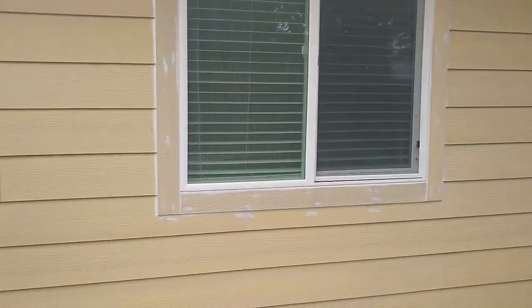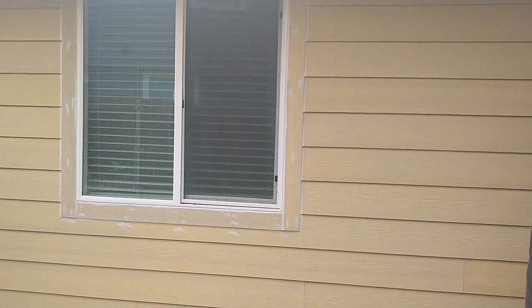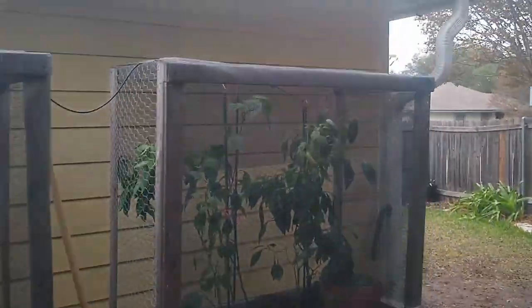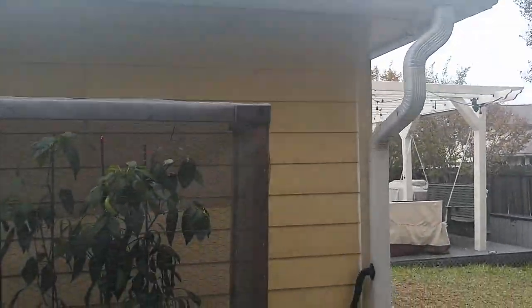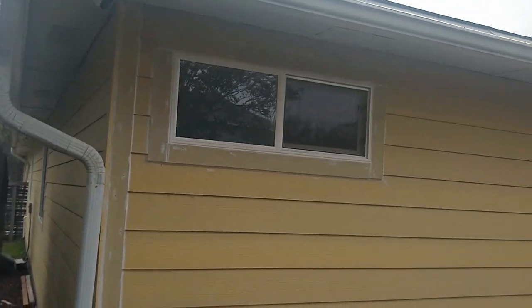So this house, just so you know, these are very important statistics, is about 1500 square feet. And the two of us were working on it about 60 hours each, so 120 man hours. We haven't done the soffit. We will do the soffit. That's why I haven't caulked that yet.